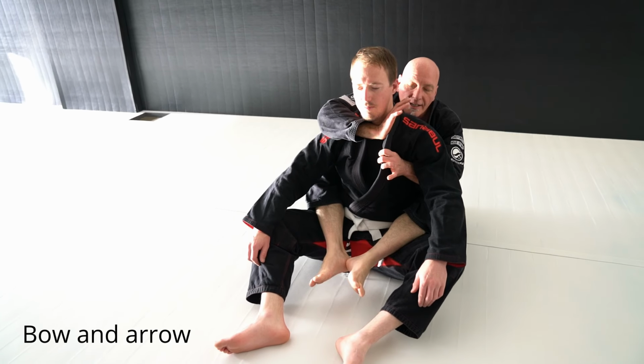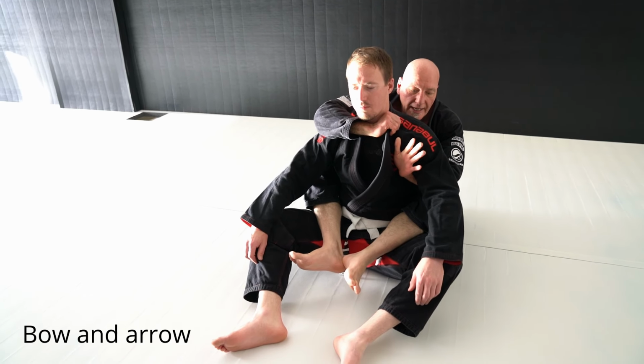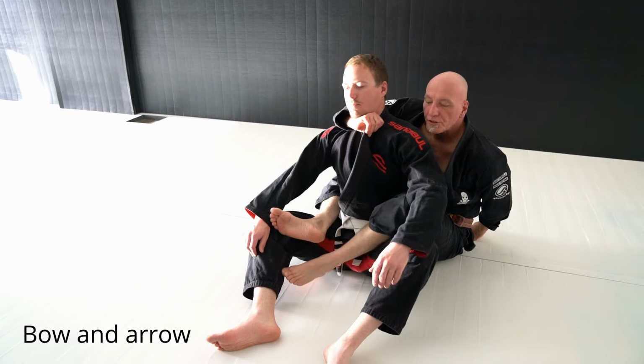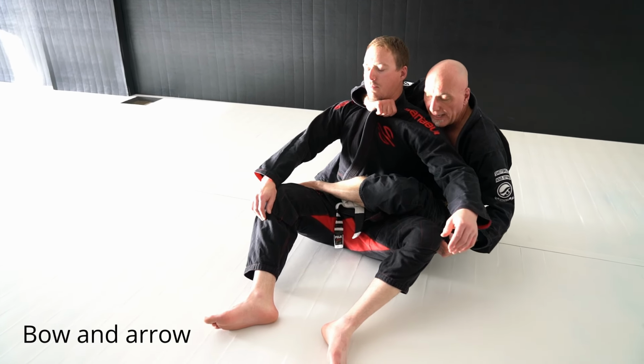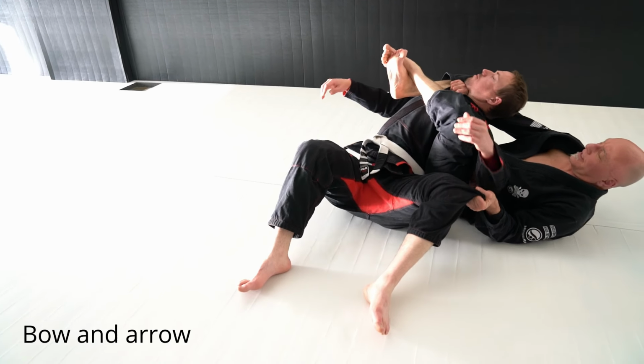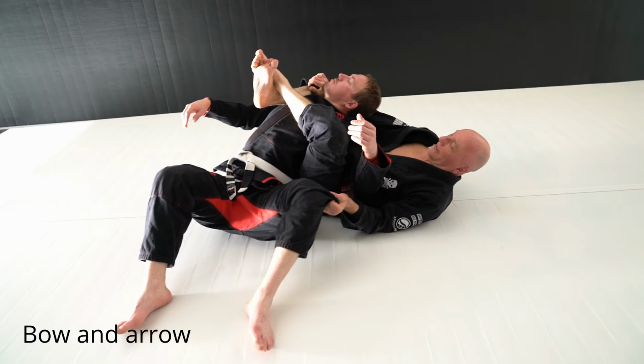Bow and arrow. Open the gi, get a grip in, thumb in. I need to turn to the side so I can get my feet across. I'm going to grab the pant, throw my feet over the shoulder, and we get the tap.